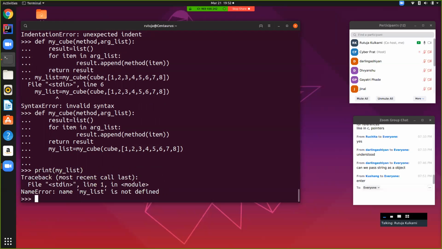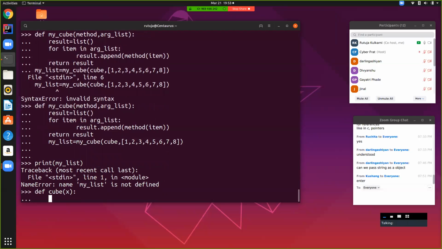Okay, don't worry. Let me explain the whole code to you again. We were supposed to define cube first, which I mistakenly didn't. Never mind. So here, what is the value of cube? How are we going to run the code without mentioning what a cube is and what kind of operation we are going to perform on it? So first of all, we were supposed to define a cube, which is nothing but x into x into x.